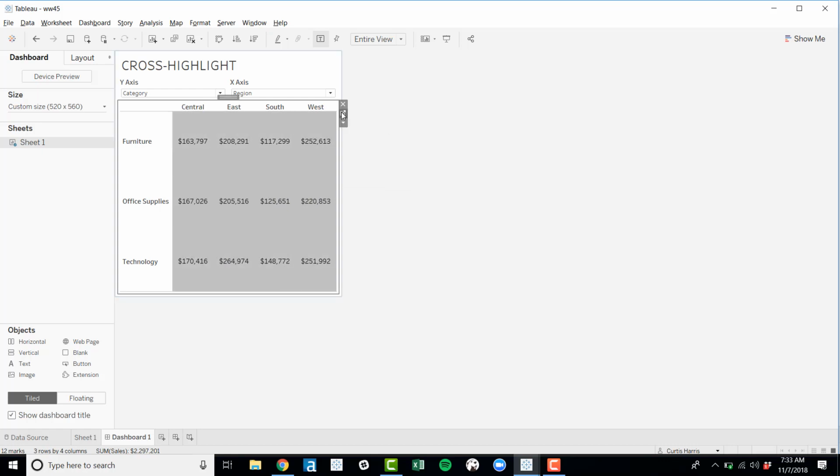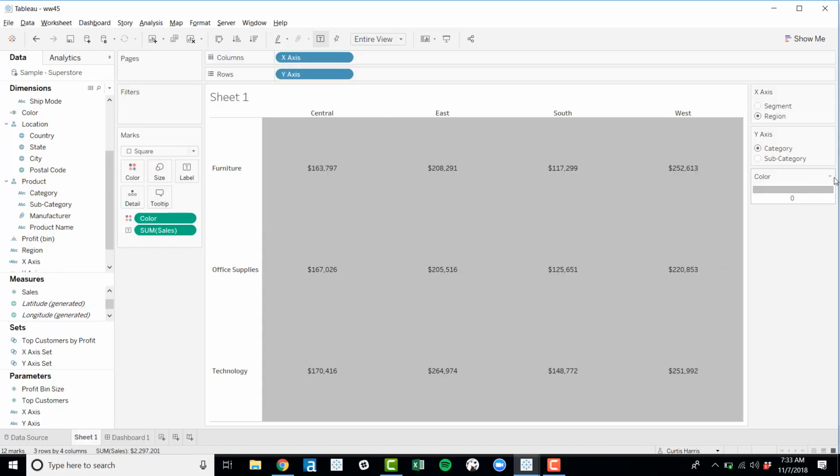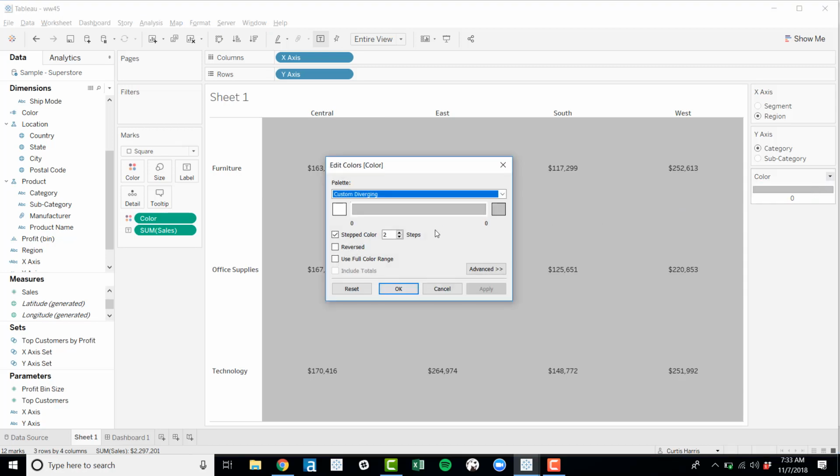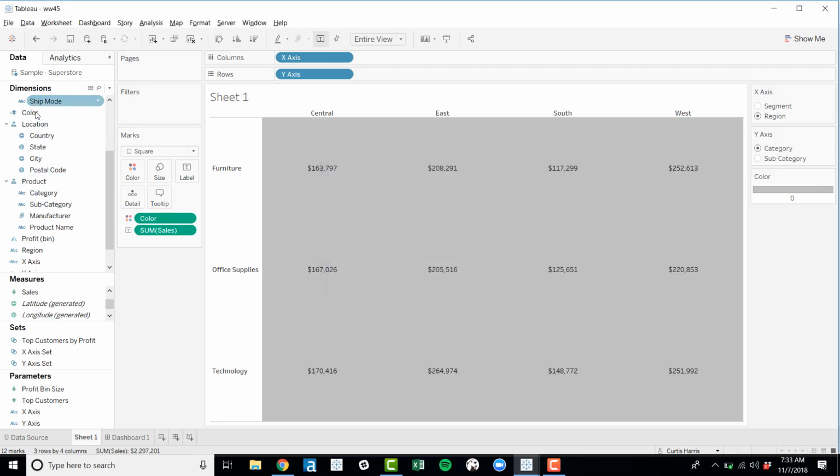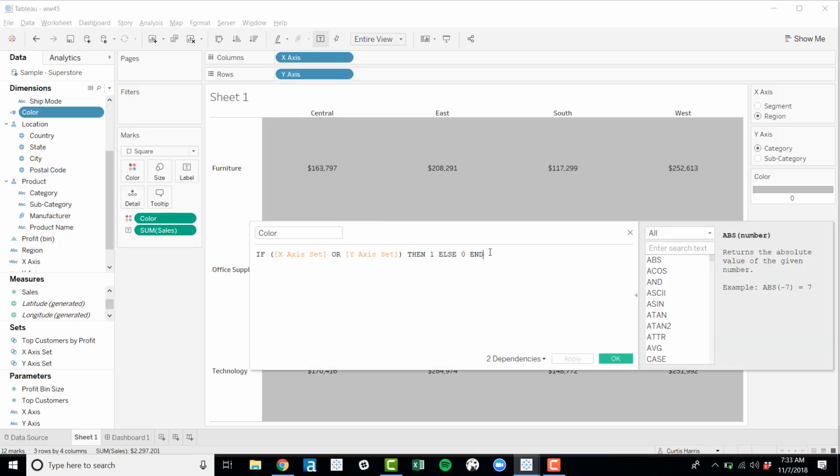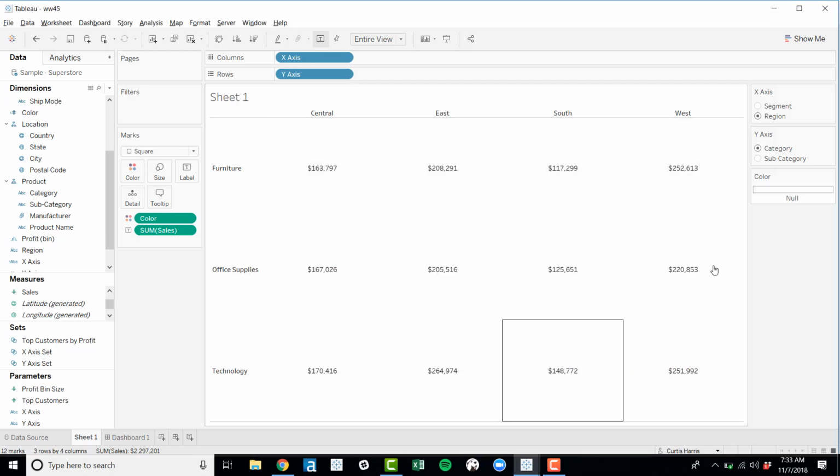The only thing that's happening that's really strange is everything's moving to gray because there's not 2 steps. So this is going from 0 to 0, and it's not working out for us. So let's see what happens if we change this from 0 to null. And actually, with an if statement, you don't need an else null. If you just leave the else off, everything is null. So there's our white color.